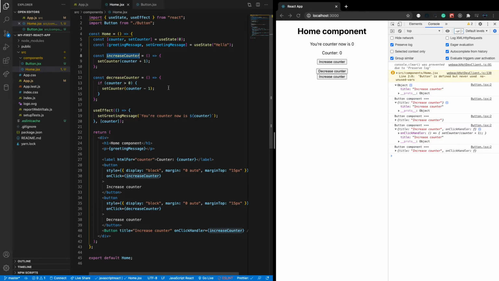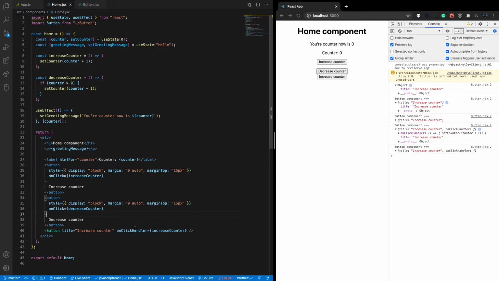So first, if we need to summarize this, we can define our props name, and you can call it whatever, but it should be something that makes sense. And then the value should be the thing that we need to call or render. For example, in this scenario it will be a title, or if we need a function to fire, in this scenario it will be increase counter.